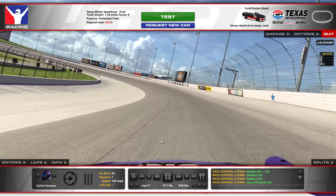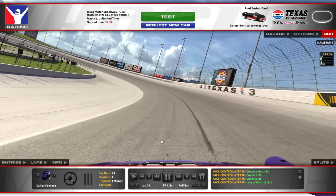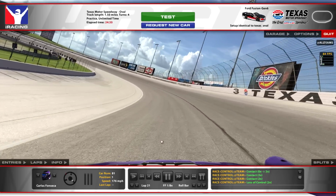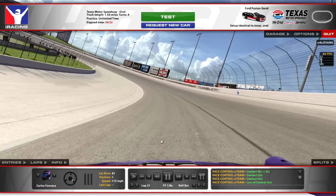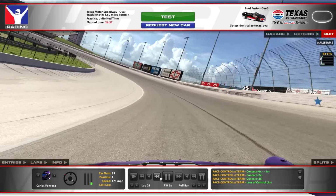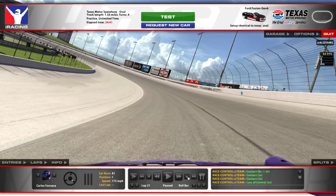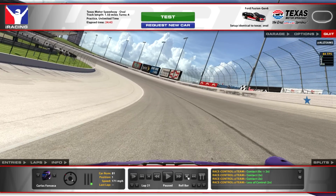Okay, I might have picked too much of a slow-mo, but anyways, we'll let it roll out. You see, probably by the Dickies logo, I start getting back to the throttle. Okay, after that sign. So let me go back a second. I said it's past the Dickies logo. There. You're just completely off the throttle, and I guess about half a car length to a car length before this star on the right.